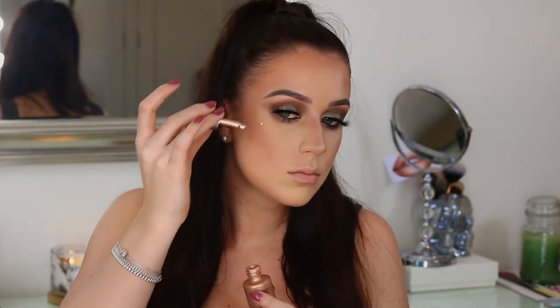Then taking a small fluffy brush from Zoeva, I'm just trying to mimic her nose contour just a little bit, really lightly. And then taking a little bit of the original shade from the Iconic London Illuminator Drops. I'm honestly using the tiniest little bit because hers didn't look too crazy, but she did have a really nice glow on her cheeks. I always love to use this before I go in with powder highlights. So I'm just using my finger to lightly blend this in. Honestly, it makes such a difference and it makes your highlight literally last all day long. It's so good.